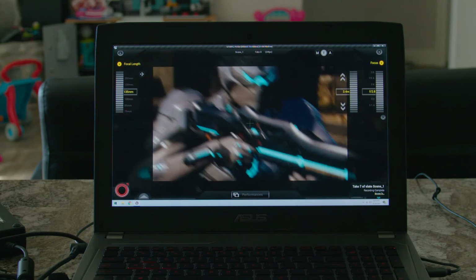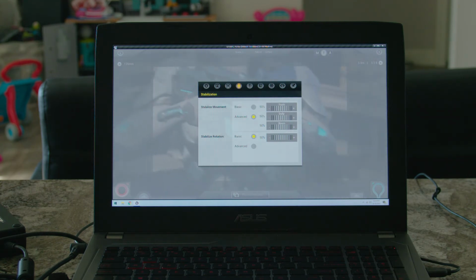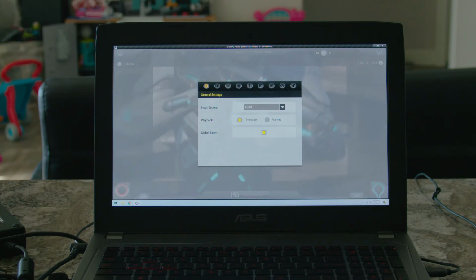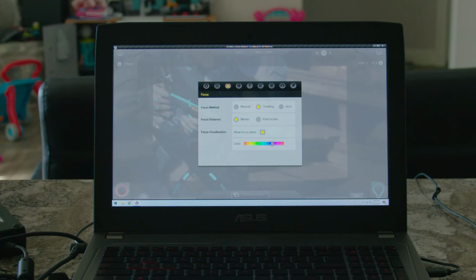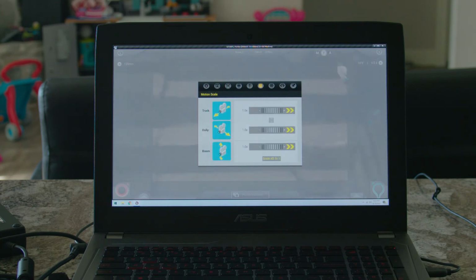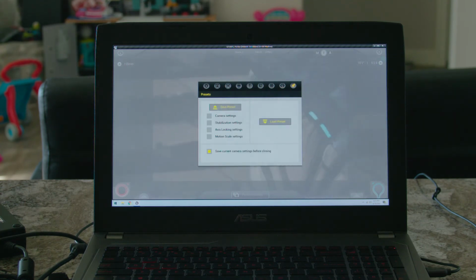You can also change how much stabilization is being done. So let's go with advanced. Okay, let's go to basic. I'm just gonna turn that up. Go to like 68%, looks like it's the most it can do. Then I'm just gonna try and look at the other settings here. ARKit, Arri Alexa, focus, meta tracking, I have it in tracking. Let's do feet, okay? And then stabilize movement, I have it set to 68. And it's cool because you can actually see the settings I'm flipping through on my laptop as well. Okay, so let's go ahead and close this up.